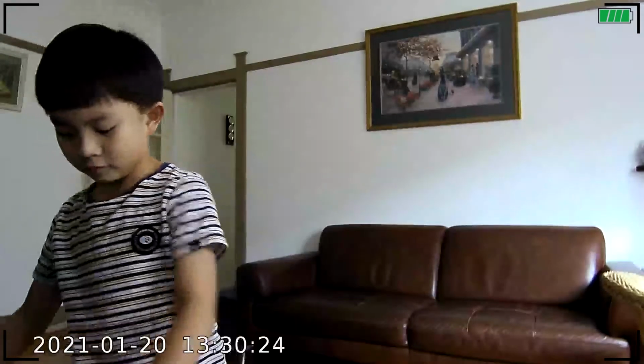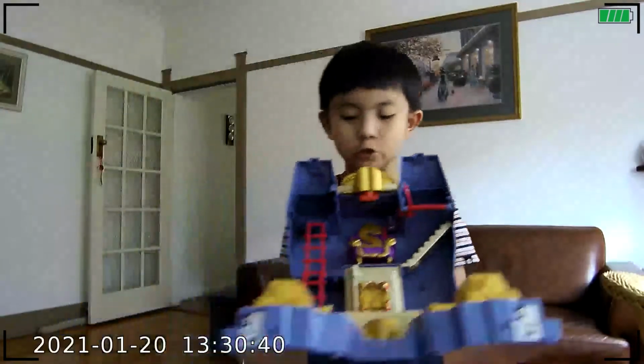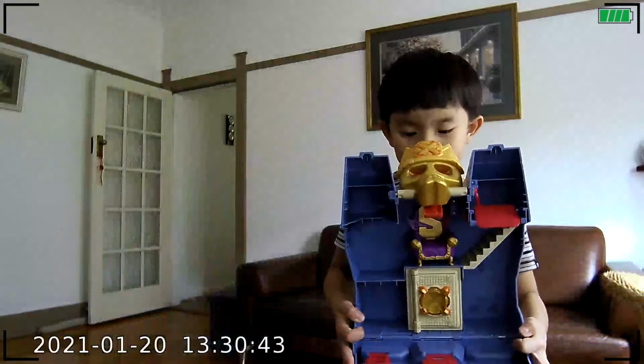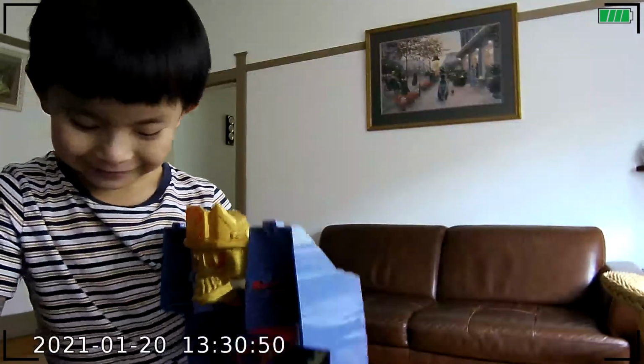Two mini beasts. Dragon mini beast and crocodile mini beast. They're from the treasure. And now for the final part, the most exciting part. The treasure tomb. Oh, sorry. I kind of broke it because now I can't close this thing. It will just flip out.